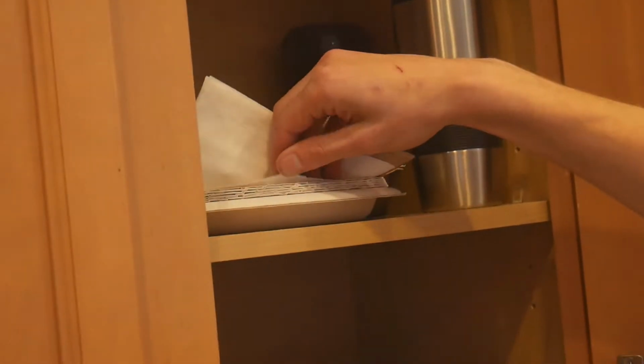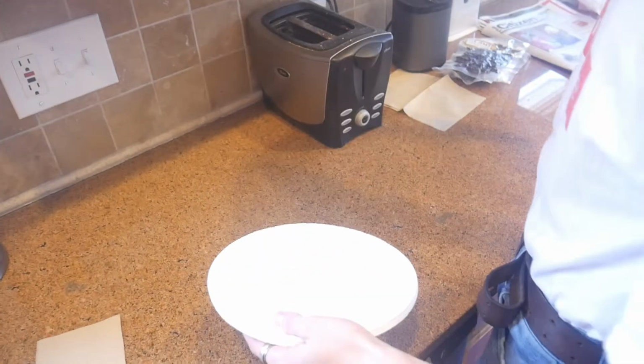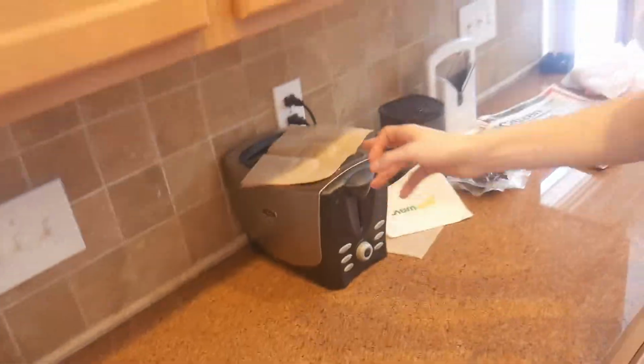Now what we're gonna do is we're gonna work with our waffles. So you're gonna wanna grab a paper plate. Actually, you're probably gonna wanna grab about 10 of them. All right, so grab 10 paper plates, no advertisement, and just, fuck you. We're gonna grab 10 paper plates, roughly.